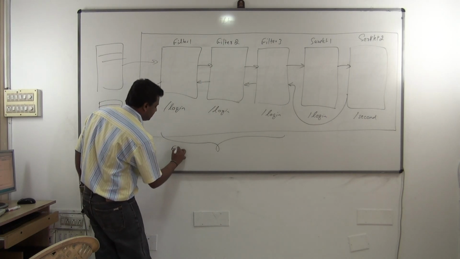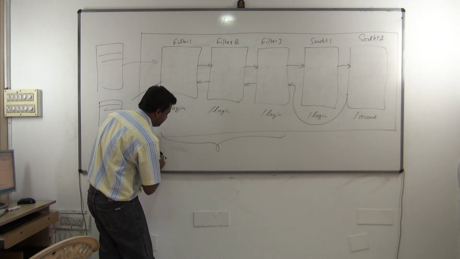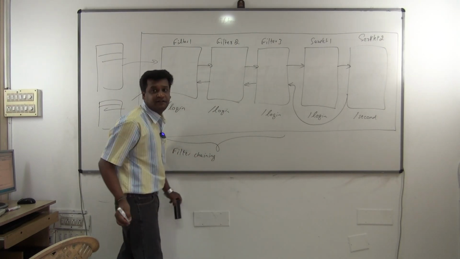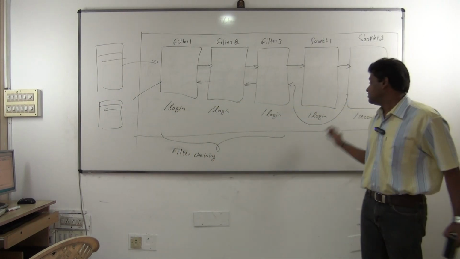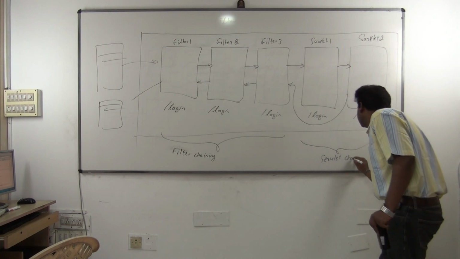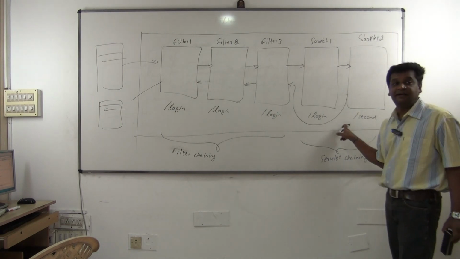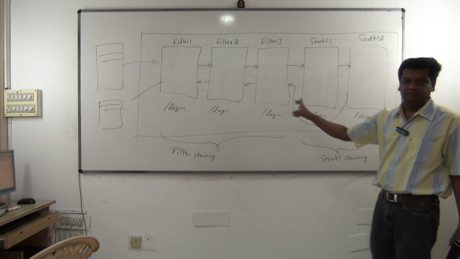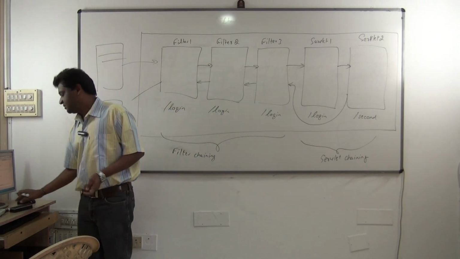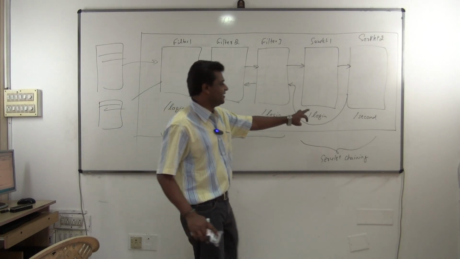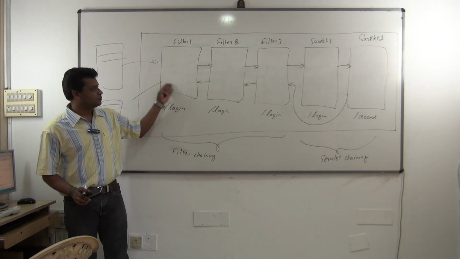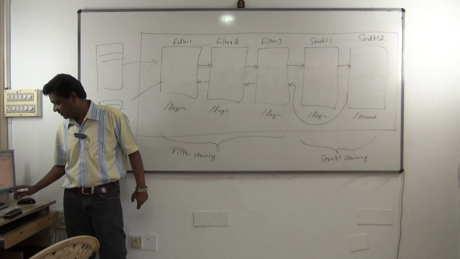And now this particular thing is called as what? Filter chaining. You understood how to do chaining? Filter chaining is a technical word. Chaining you have to tell. And this is called as what? Servlet chaining. So for chaining servlets use rd.forward, request dispatcher. For chaining filters, what do you use? doFilter. That's it. Simple concept. But remember, now from the second servlet, request will not come to the first servlet. So here post-processing logic will go on getting executed. That's it. Are you clear with the diagram?